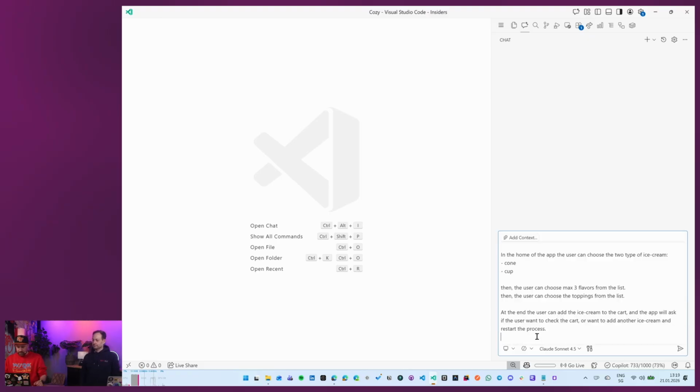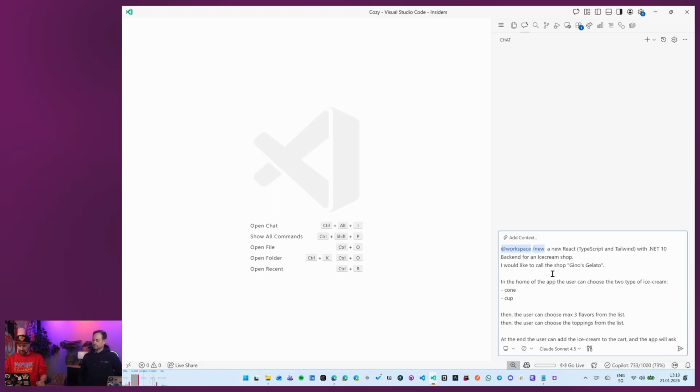But with Copilot you can use a kind of command. It's called new. Now I paste it because it's faster than writing all these things. But actually you can use the action, slash new, and workspace is added by default when you use slash new. And here you need to start to give Copilot a context. Like in this case, I want a React application with a backend in .NET.